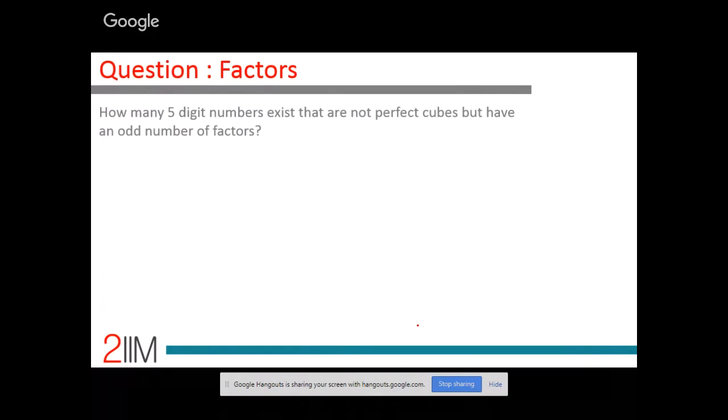The smallest perfect square is 100 square. The largest perfect square is 315 square. So 3.15 is a good approximation for square root of 10. 3.2 square is 10 point something, which becomes more than 10. 3.15 works. So from 100 to 315 we can go, so it's 216 numbers sitting there. Within that, 2 are perfect cubes. Remove that. Remaining, that's your answer.